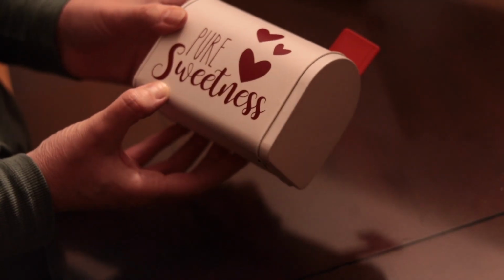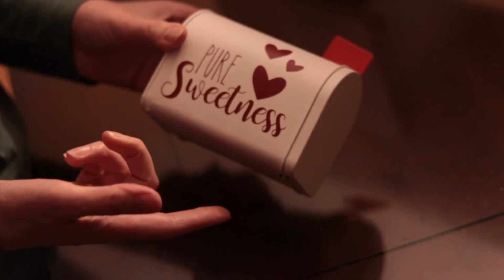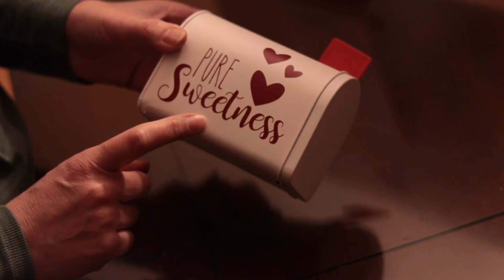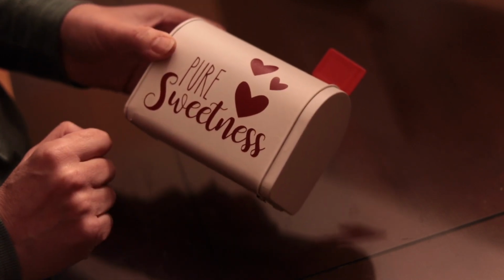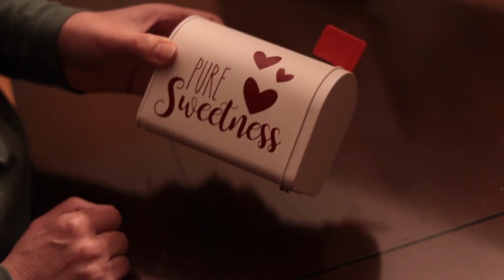Super easy and cheap. It only cost me $1 to do this. I already had the spray paint. I already had the vinyl. The vinyl was from Hobby Lobby. It was the removable vinyl. I'm just going to be displaying it, so it doesn't matter. It doesn't have to be permanent, and so I think it works perfect.